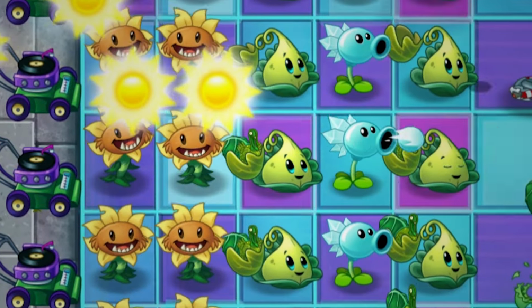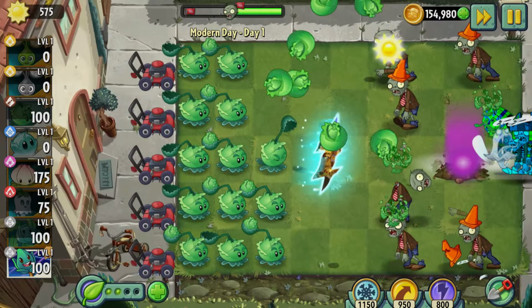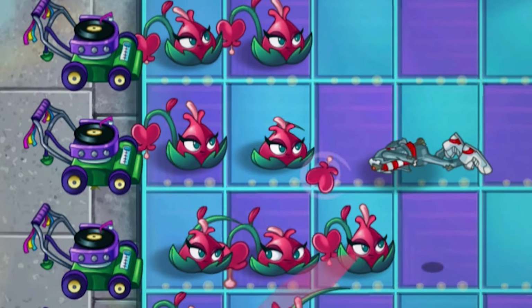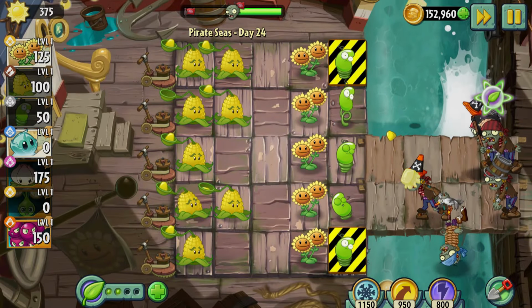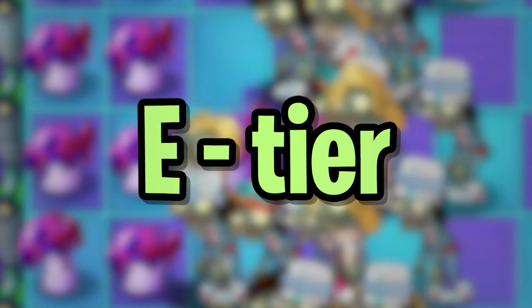There are 17 different types of catapults in Plants vs Zombies 2. Some of them launch fruits and wedges, while others hurl rice and sap. Each of these 17 different lobbers has its own unique ability and will be ranked based on their gameplay, from worst to best. So let's start with the E tier.